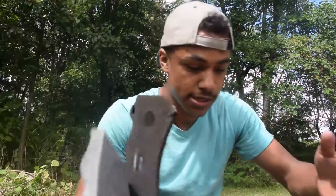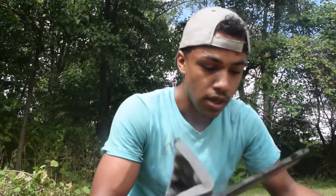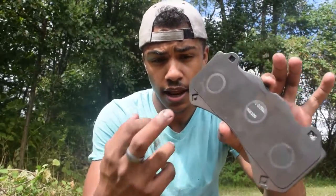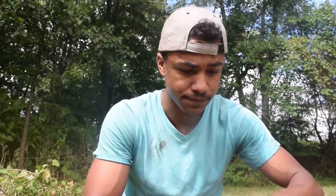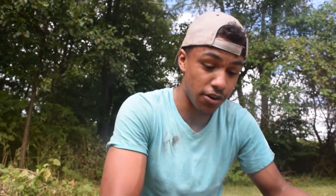And I was hearing noises. For some reason, I have suspicions, but I'm not gonna say anything about it. There aren't those metal pieces on here that actually scratch against the rotor to let you know that you need new brakes. For some reason on two of these, which were on opposite sides of the car, aren't on here. Yeah, it's not on this one either. But these brake pads are in really bad shape.